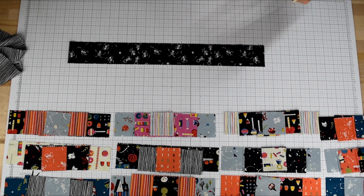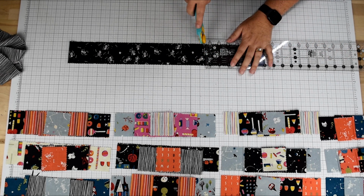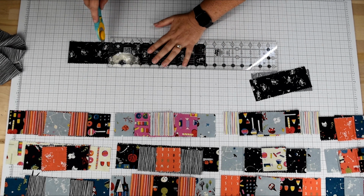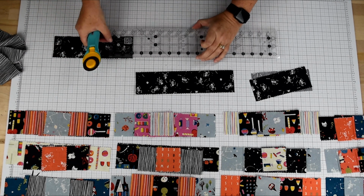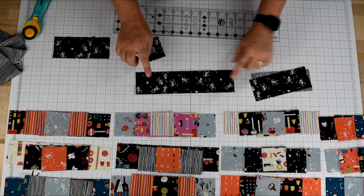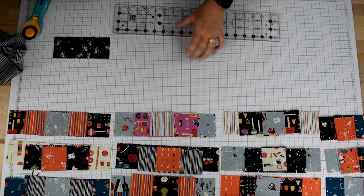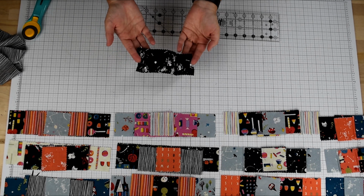Then we will cut 2 6.5-inch by 2.5-inch rectangles, and then 2 10.5-inch rectangles, and then 1 2.5-inch square. You will repeat this for all 25 of the strips you selected to be your outside and center pieces. Now this is just leftover scrap, and you can keep it and use it maybe to piece into the back or for another project.